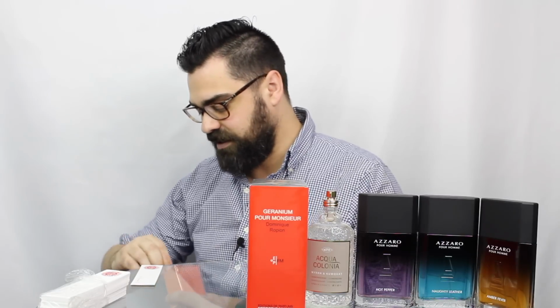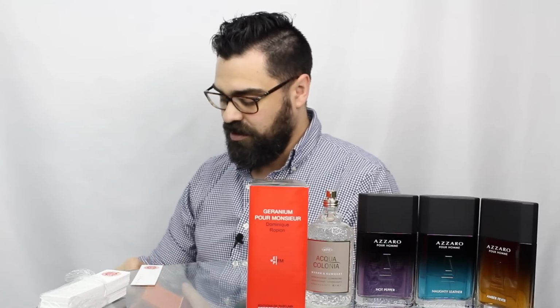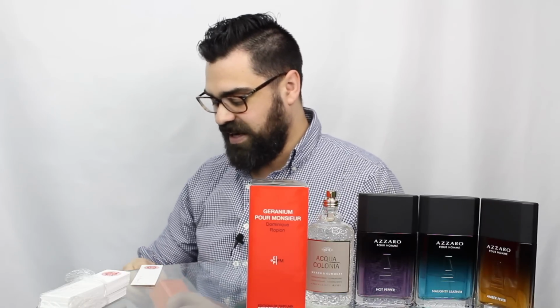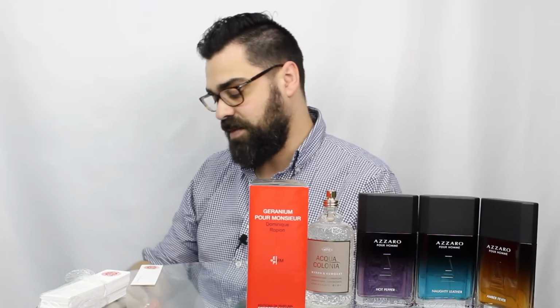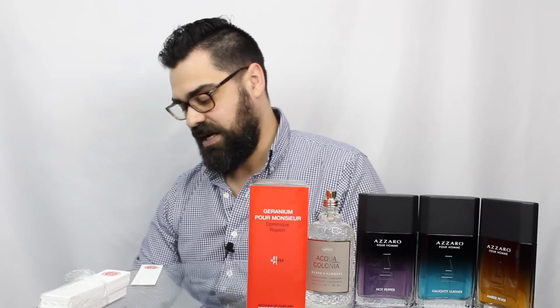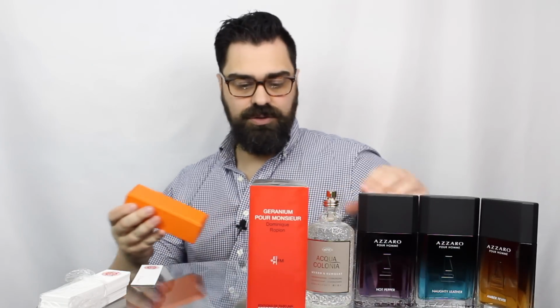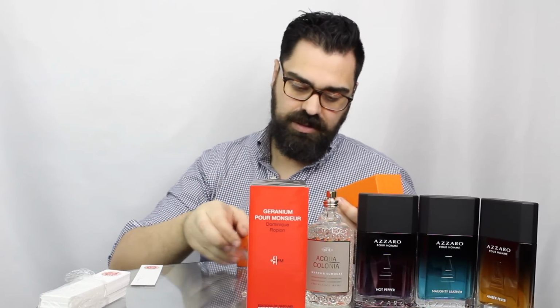The only knock on this line is that they don't last because they're EDCs, which I'm fine with. If I can get a really nice authentic rhubarb up top and not much in the backbone, which is probably what I'm gonna get, I'm fine with that. So Eau de Rhubarbe Écarlate. Oh, okay.